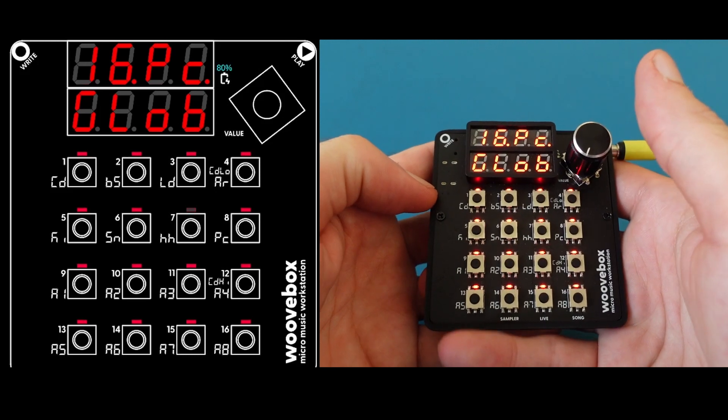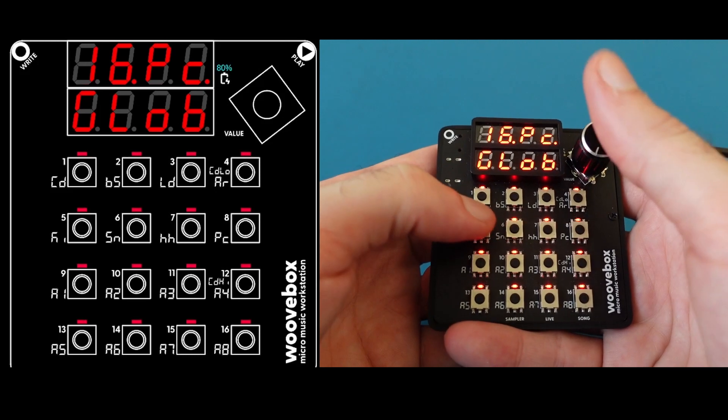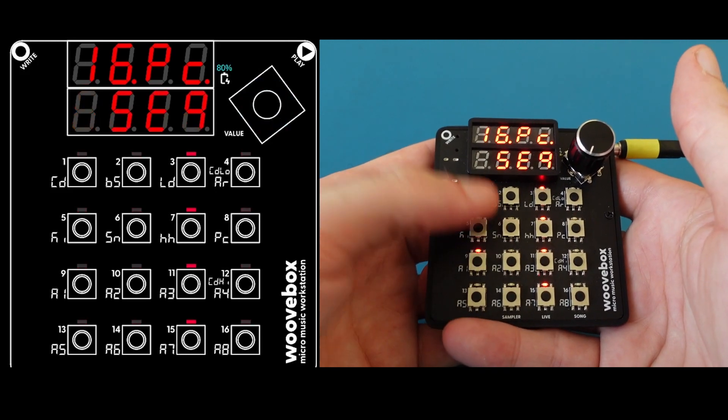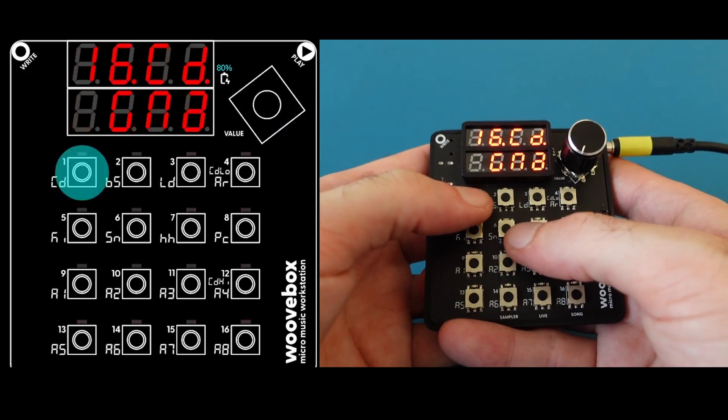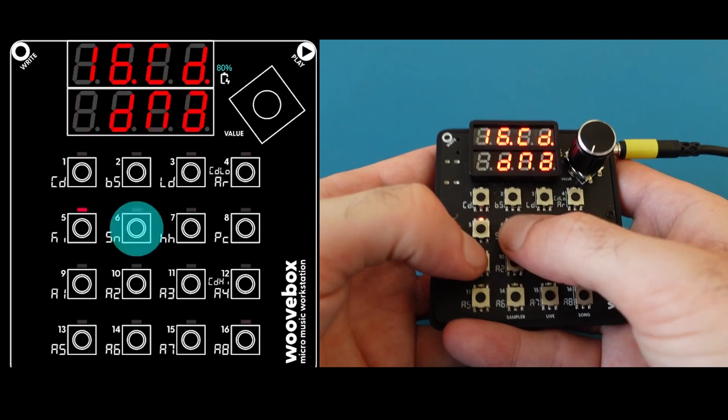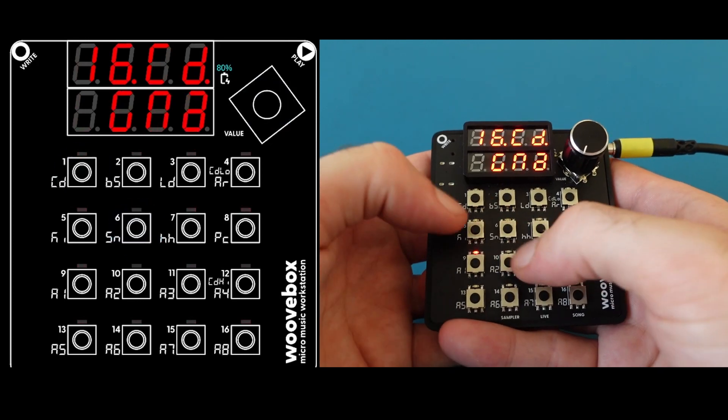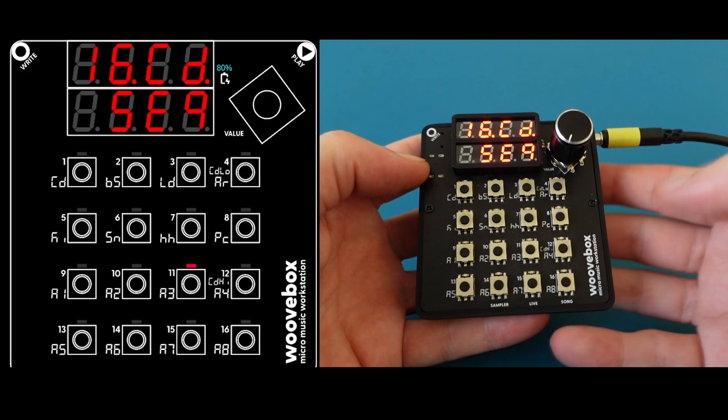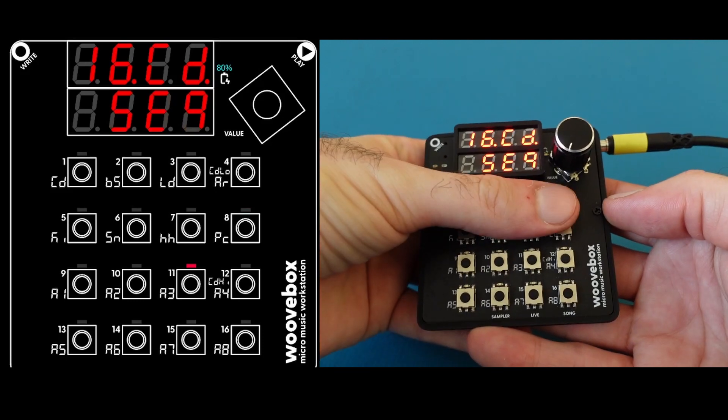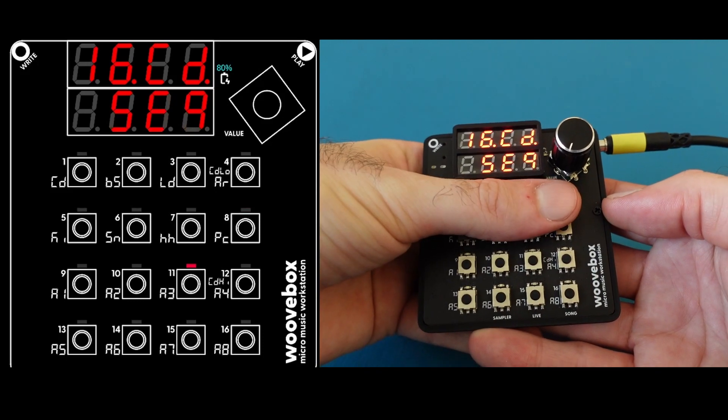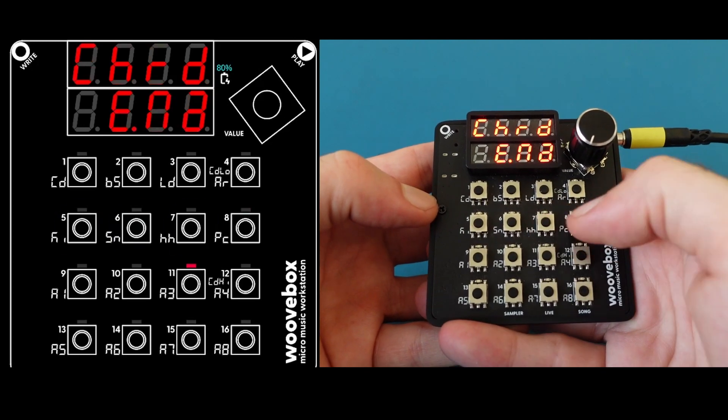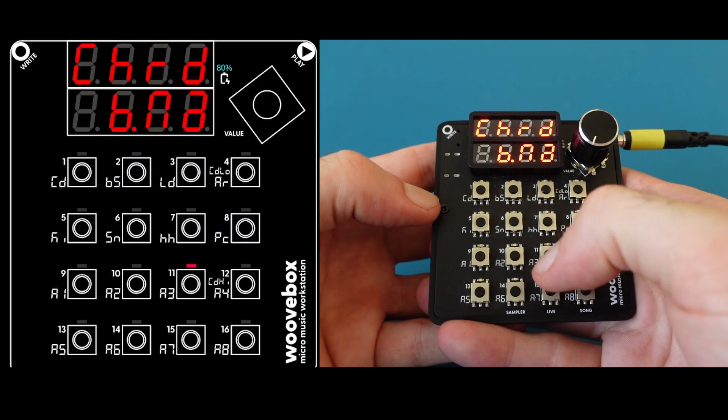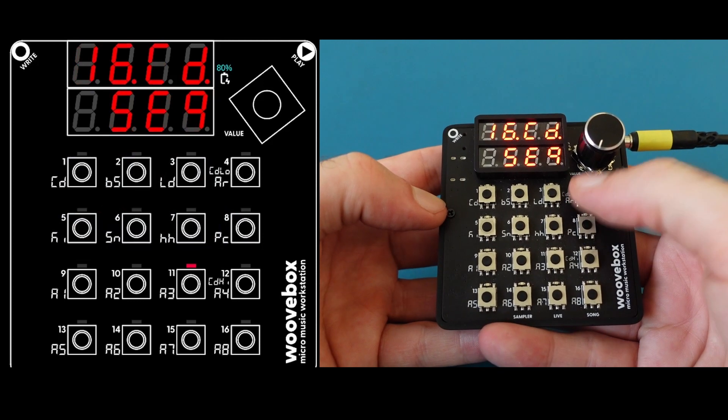Okay. So now what about, let's do some chords. Chords is very interesting. So I'm going to go to the chord track by holding down the encoder and pressing chords. And here we go. Okay. And the way this works, it's a little bit different than the other tracks. You have two keyboards, both chord keyboards, and you have your chords here.